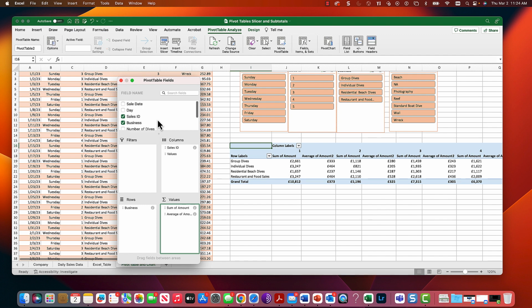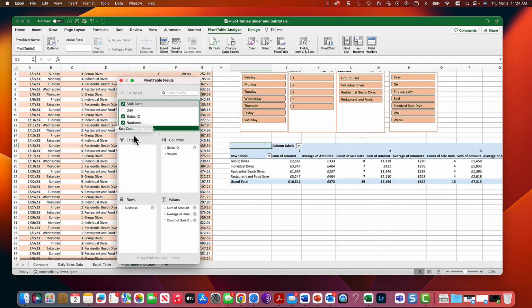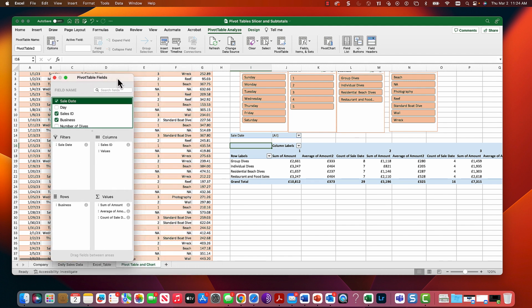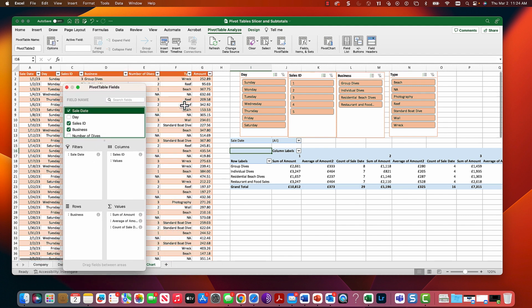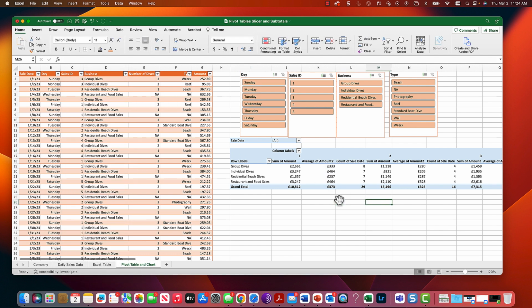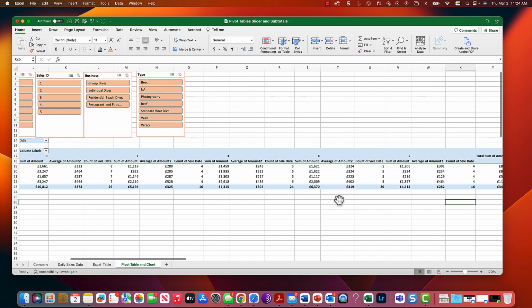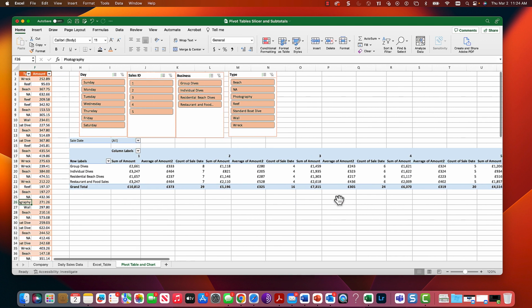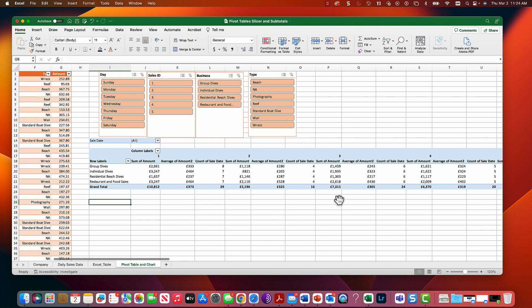Okay, maybe I can apply a filter on the top by a sales date in that regard. And looking at it, we have a lot of NAs in our table, a number of dives. So it did not translate onto the table. Let's take a look at the pivot table, ignore those or any problems. And I didn't get any errors, so it's okay. We got the pivot table going here, so that's a good summary table.